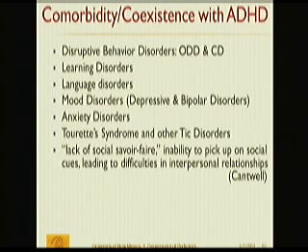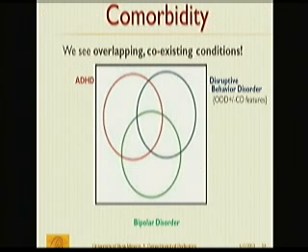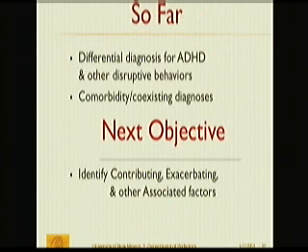And then there can be the conditions in which there is something that is coexisting with ADHD, such as oppositional defiant disorder, conduct disorder, features of both, learning disorder, language disorder, mood disorders, anxiety disorders, movement disorders such as Tourette's syndrome. And as far as one's personality, according to the late Dr. Denny Cantwell, those individuals who do have ADHD tend to lack a social savoir-faire in being able to read social situations and respond accordingly. With ADHD, we see overlap with coexisting conditions such as disruptive behavior disorder and bipolar disorder.